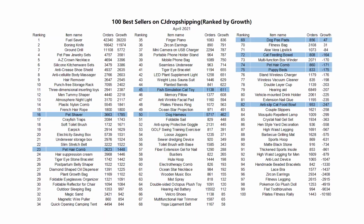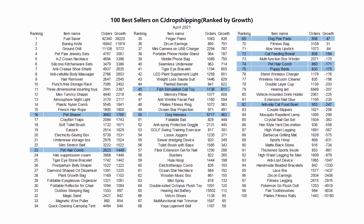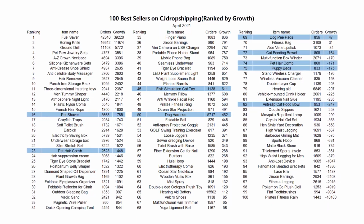If you look at this list in more detail, you will find those pet products that got positive growth are all grooming products. But don't forget that the pet molting season is very short, so once the period has passed, the sale of pet grooming products will drop dramatically. So why not move to a more trendy niche to avoid the risk?